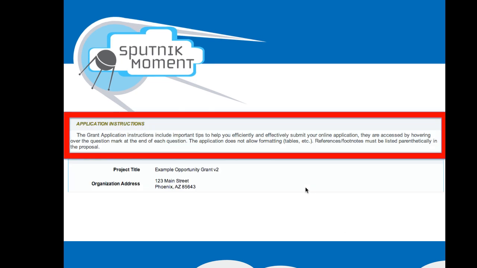These additional fields can be helpful because the standard help text boxes available with each field only allow 255 characters, and a user has to hover over a question mark icon in order to display that information. However, help text fields display the text directly on the portal for easy viewing.